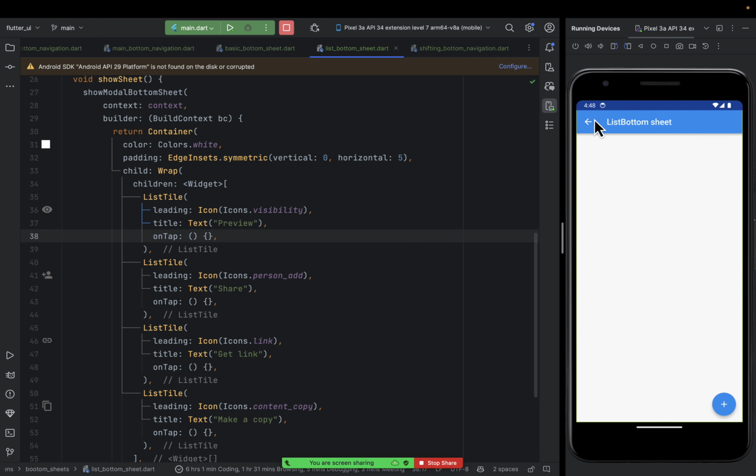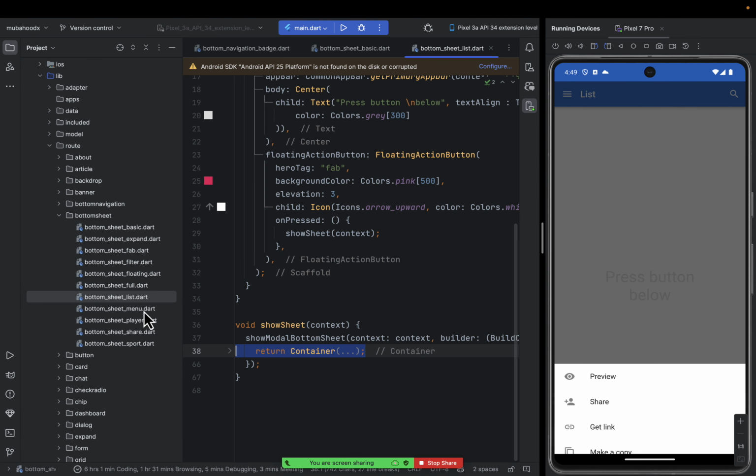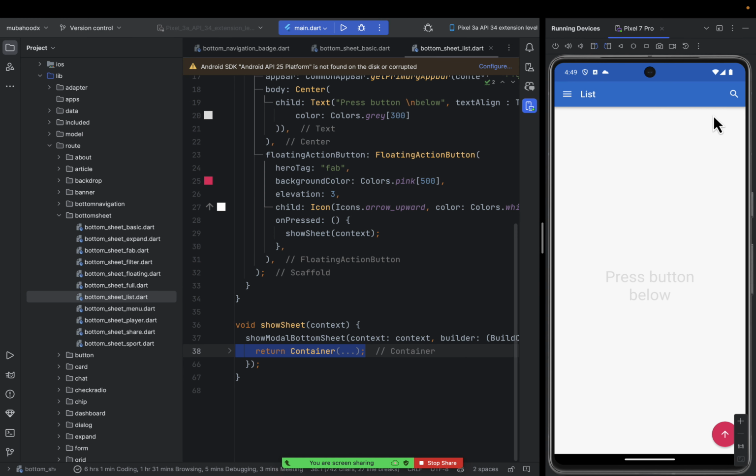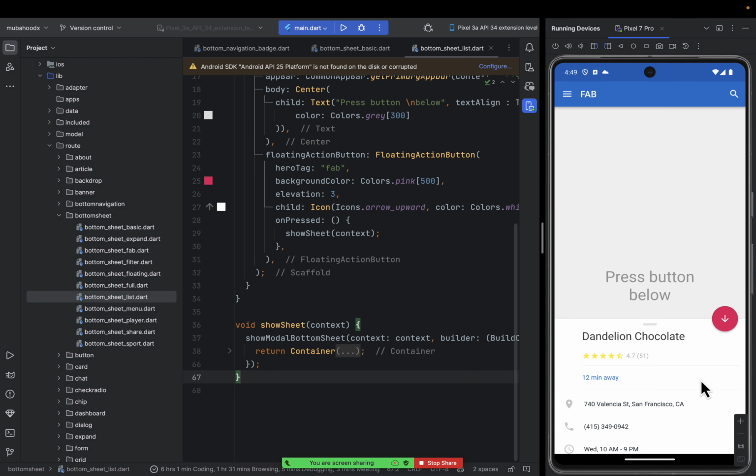Okay, so we proceed. If you want to implement such a bottom sheet, where when you click on something, it goes on top, it is also possible.